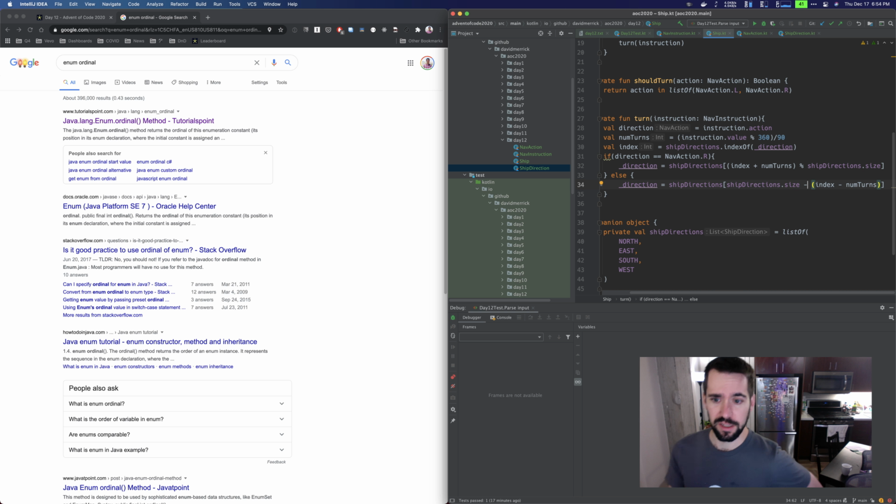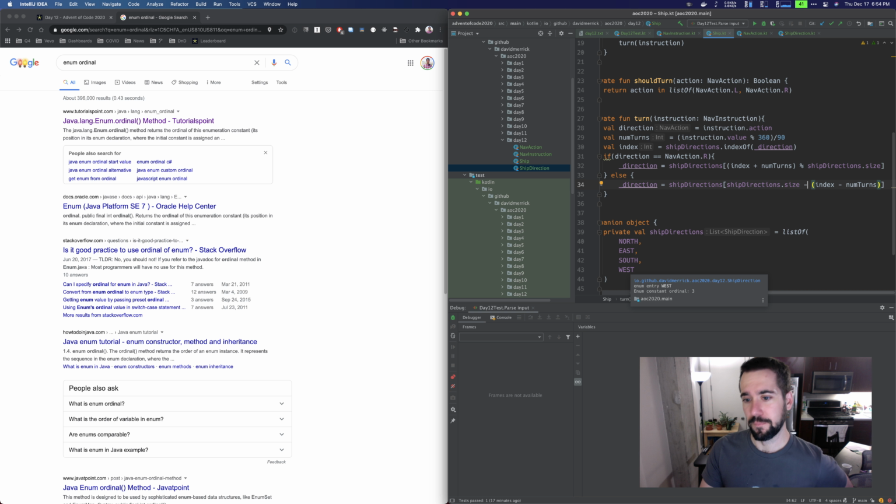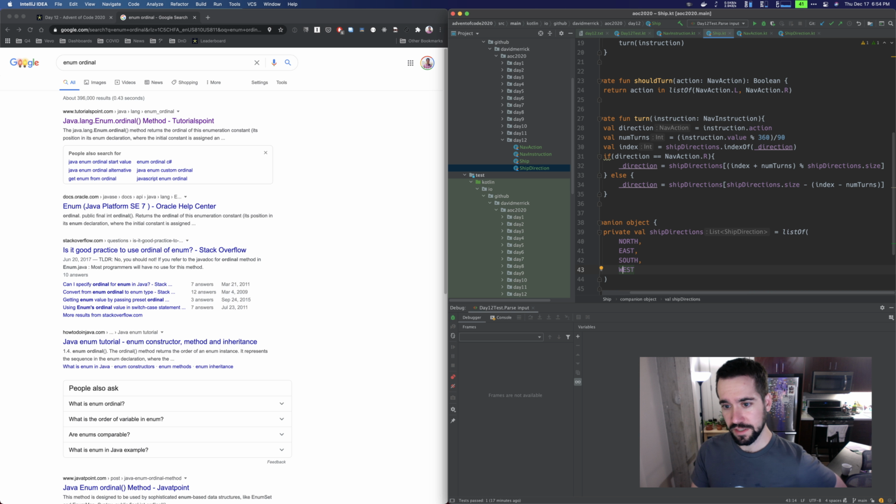The problem is, let's say you're at west and you turn left 90. I think we might still have to handle some overflow here. So let's say you're at west and you have a single turn of -1. West is at index 3. 3 minus 1 is going to be 2.